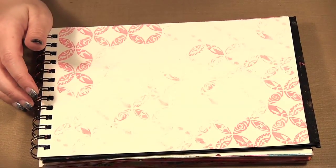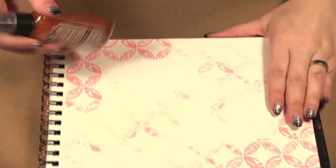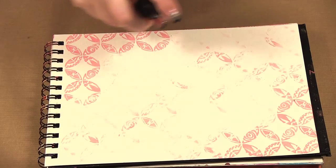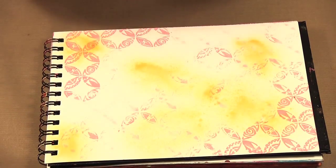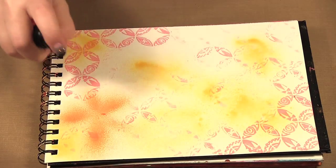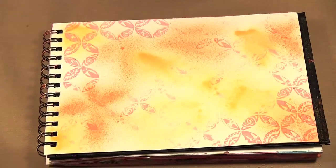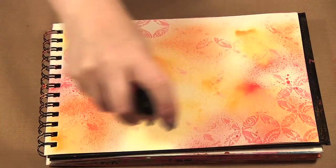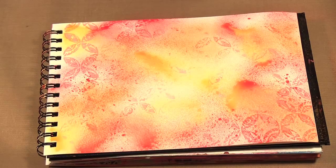So I'm going to be using some Glimmer Mist sprays over top of this page. And what's going to happen is wherever the paint is, it's going to resist the spray. So this is Candlelight. Then this is the chalkboard spray, it's Valencia. I'm going to put in some Tutti Frutti. And then just a little bit of brick.